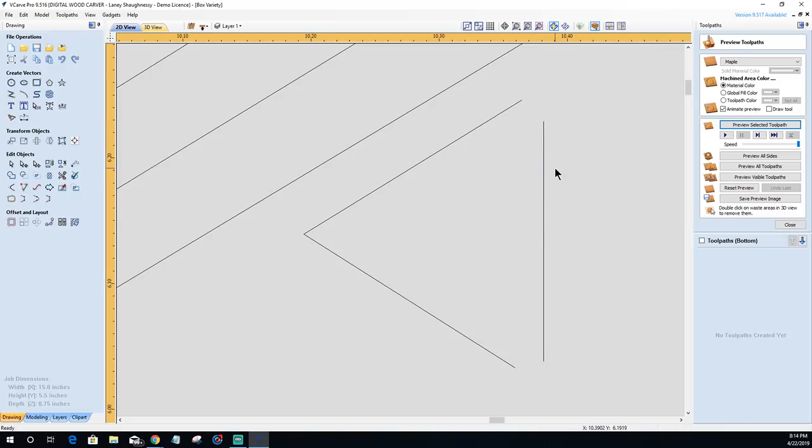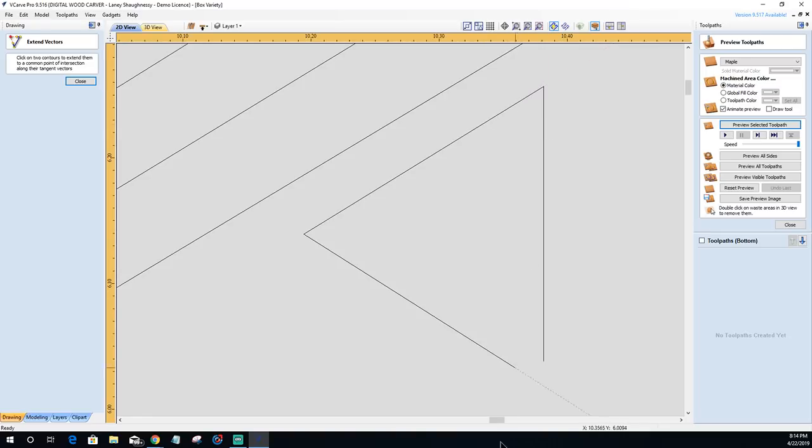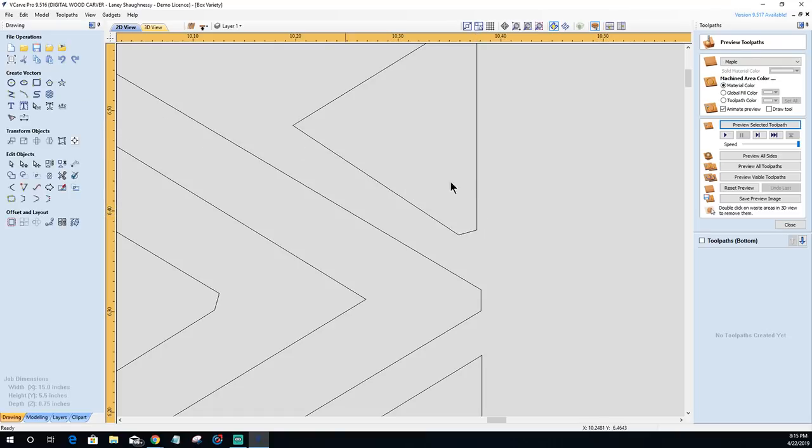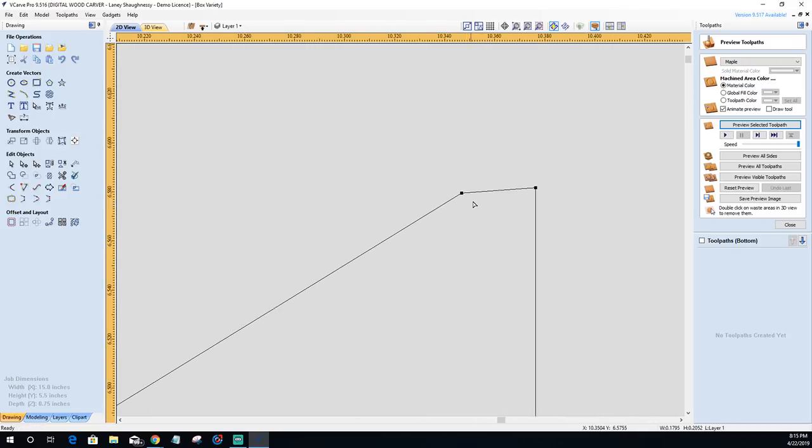delete span, hit the escape key on my keyboard to get out of that tool, grab my extend tool, come over here and click, done. Same thing over here. Hit the letter N on my keyboard to go into node editing, that's the keyboard shortcut. First hit the escape key to close this tool. Then I can hit the letter N and right click and delete. Oops, make sure your mouse is on the line. There we go. Delete this span up here and delete this span here as well.